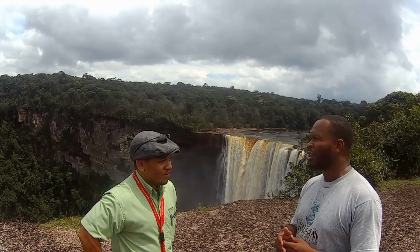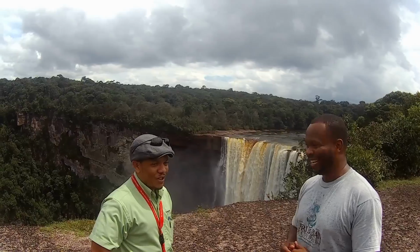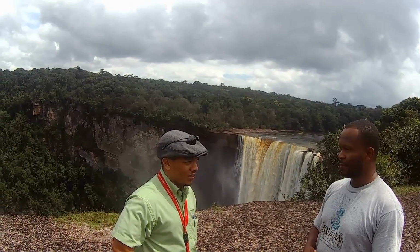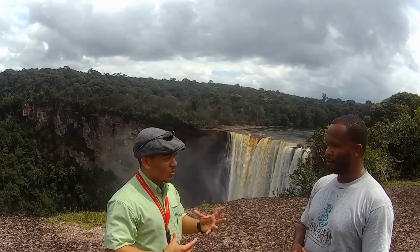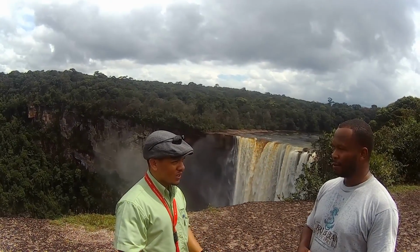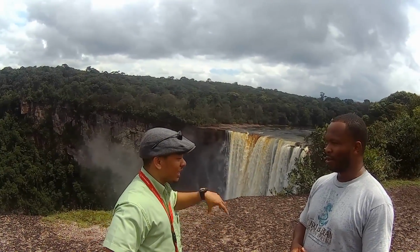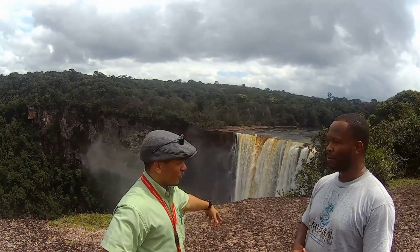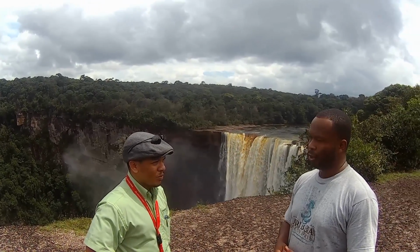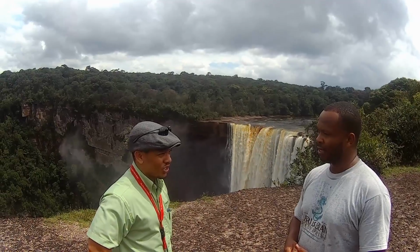And I hear you telling one of the young ladies about finding gold up in this area. Oh yeah. Well, the Potaro area here is very wealthy when it comes to mineral deposits. It's very good for coarse gold, nuggets, diamonds in the rough and so on. It's the highest and purest quality that we have to offer. Wow. But this is a protected reserve, so you wouldn't find much mining directly here. But for the other 1500 square miles around, you would have some external mining being done. By sea, by land. Okay, we have dragon, then land dredge.